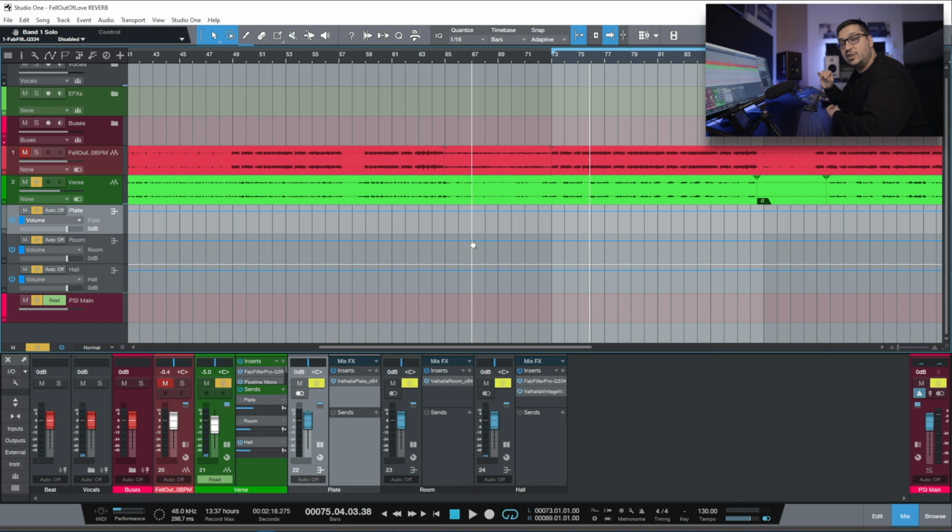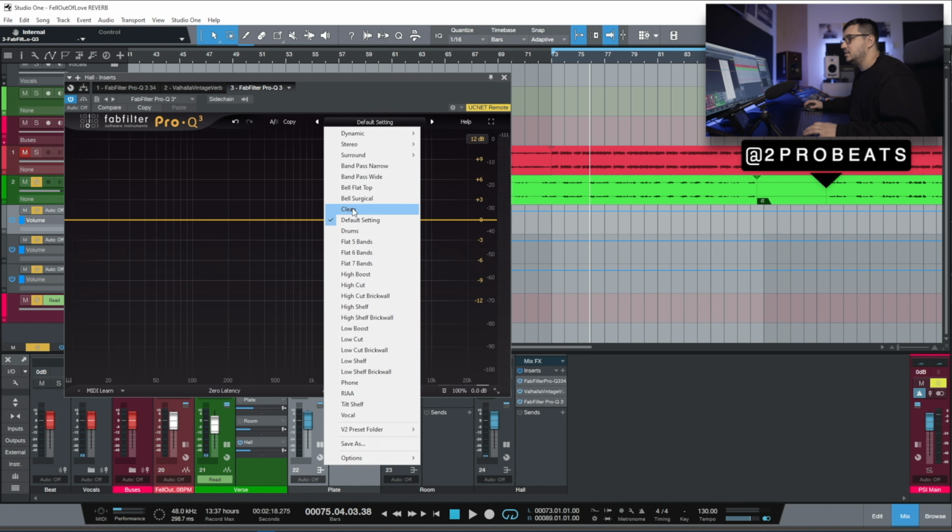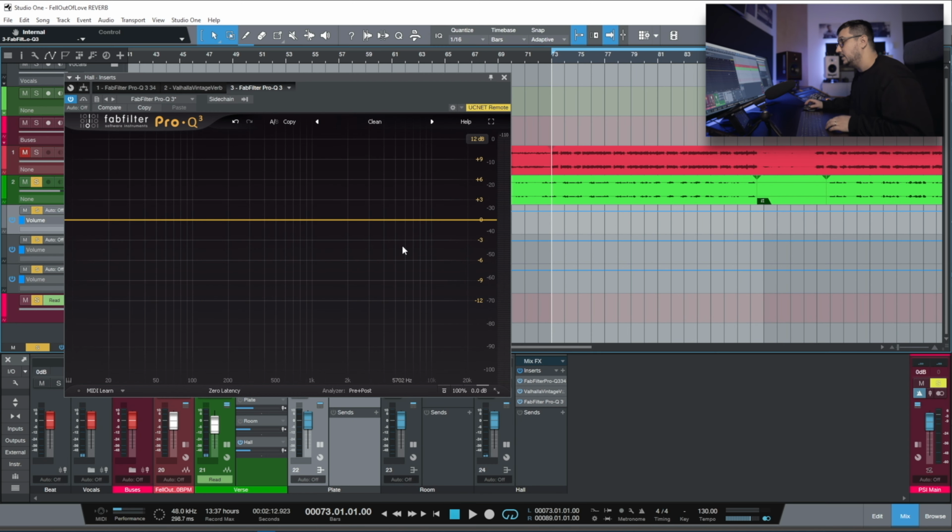You can use the EQ before or after the reverb. What I've noticed is that by using the EQ before the reverb, the reverb sounds a bit more natural. When you're using the EQ after the reverb, it will sound a bit more processed, a bit more unnatural, but in the mix, you will not notice it. Sometimes I use an EQ before and an EQ after. Let's say that I wanna clean some pesky nasty resonance after.